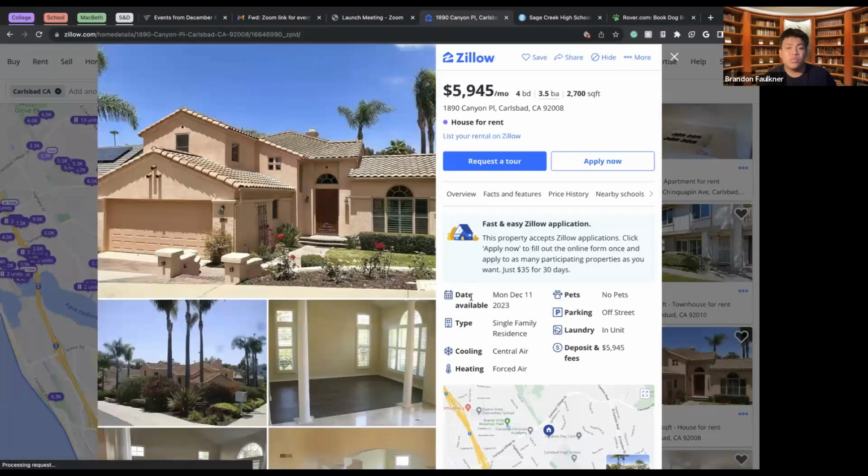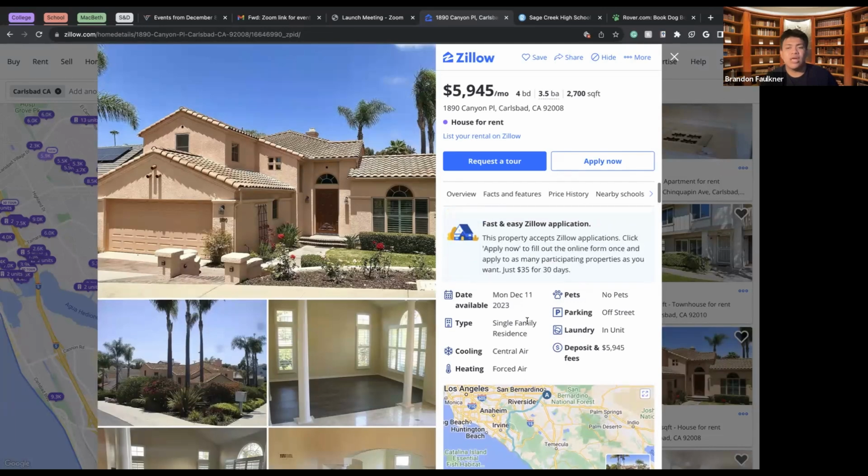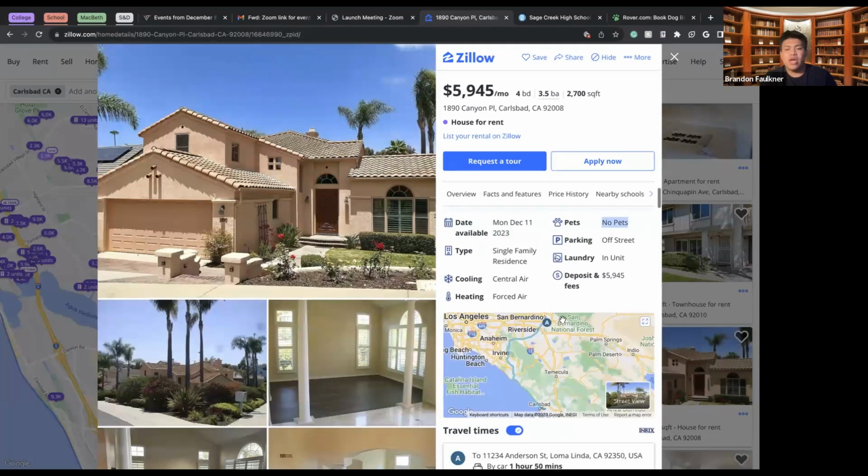Just like buying a home, these apartments and homes list exactly what the home has. So once again, they have different specifications of what they're looking for. Like this home, it says no pets, which, if you have a pet, wouldn't be a good option for you. You can look at the central air cooling.